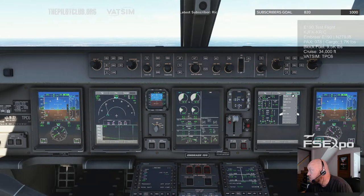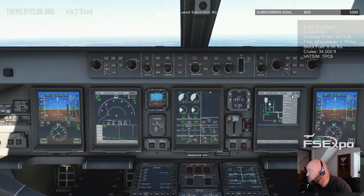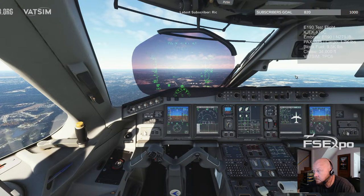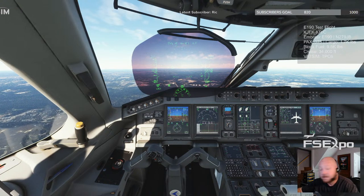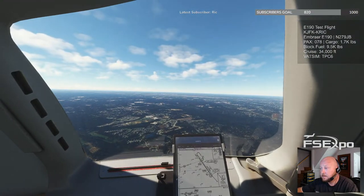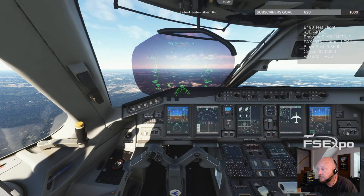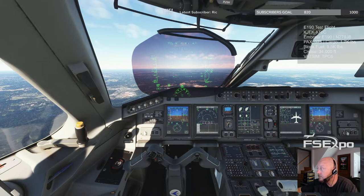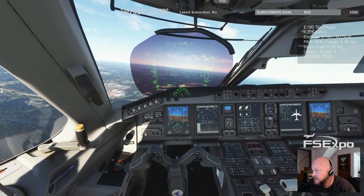Gateway 1114, turn right heading 060, descend and maintain 5000. All right, let's get that right heading. Right 060 and down to 5000 for Gateway 1114. American 9220, clear the footage. Let's get that heading. American 9020, can you step runway 20 or did you want 16? Pilot Club 6, turn left heading 160, intercept the localizer. Left 160 to intercept, Pilot Club 6.